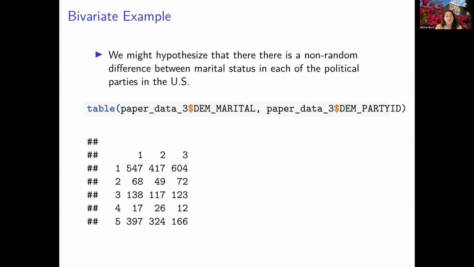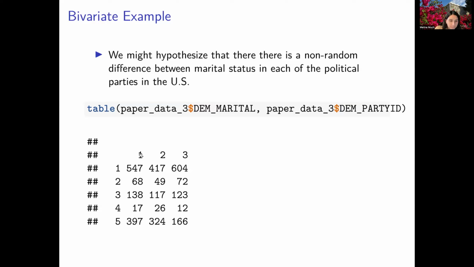Now, remember that each of these numbers, the 1, 2, 3, and the 1, 2, 3, 4 on the outer bars, across the top and on the bottom, denote labels for those variables. And so our rows are the different marital statuses, and the columns are the different party IDs. So Democrat, Independent, Republican, those are our columns, and our rows are the different maritals. So our Y is first in this case, and our X is second.